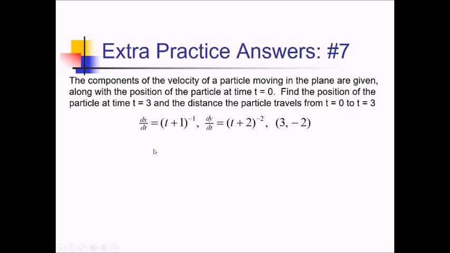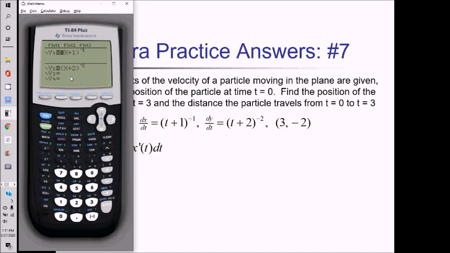For the x coordinate, I'm going to need to take my initial x value of 3, and using my fundamental theorem, I'm just going to add to that the integral from 0 to 3 of this dx over dt, which you could call x prime if you wanted to. Either way, it's this function here from 0 to 3. So let's do that on the calculator. To make things a little bit cleaner, and just in case I need to reuse these, I've entered dx over dt and dy over dt into y1 and y2 respectively. So now I can just pull them back whenever I need them without rewriting them.